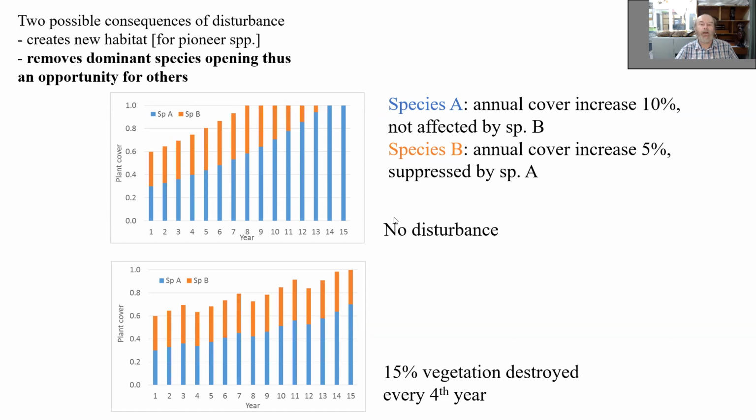However, if we keep these rules but only introduce that every year 15% of vegetation is randomly destroyed, that means in the proportion that the two species are present, then the same process goes again, but it's thrown back every 5 years, every 4 years. And so after 15 years, species B is still very decently there. And so the whole process will go longer. It's fairly logical, but the question is whether it actually works in reality as well.